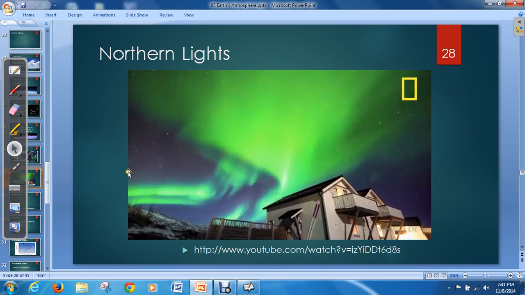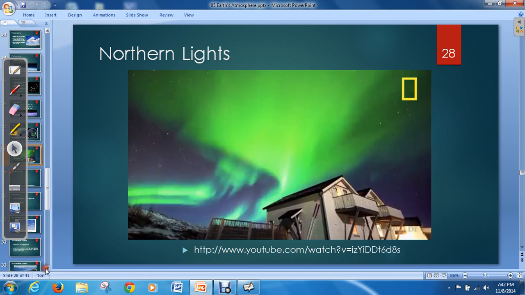One student actually pointed out that these look really close to us just because they're so big, but again, they're actually pretty far away. The thermosphere is pretty high up, and so this is actually a lot of ionization energy that's causing these lights, and it's spread out pretty far apart for it to look this big in our view. And so it's really quite incredible how big of a feature this is and how high up it is.